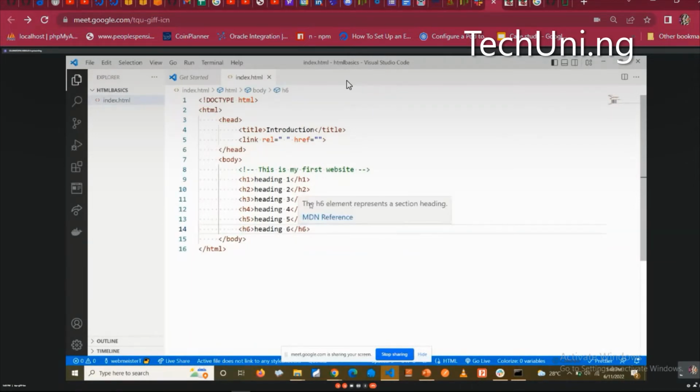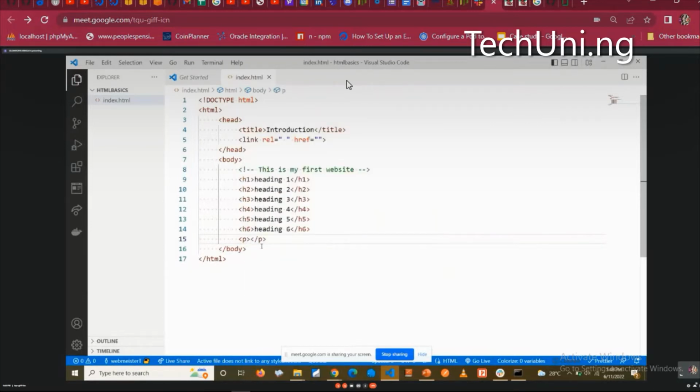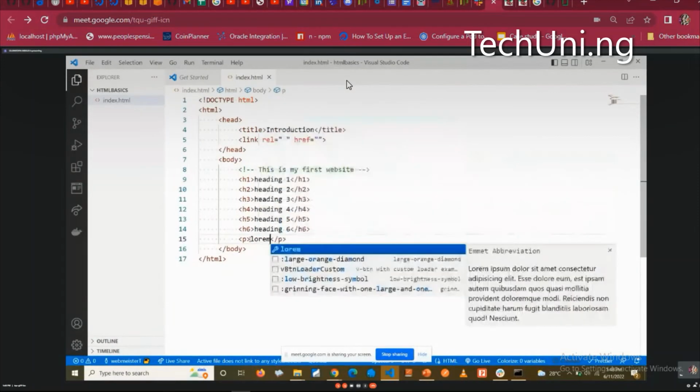So let's move to the next one, which is the paragraph element. It is represented with the P tag. This is where you can write any of your paragraphs.